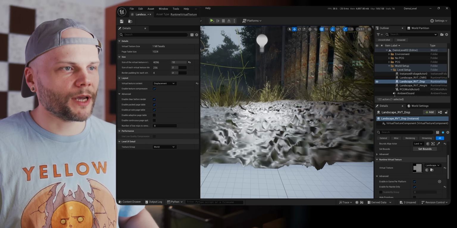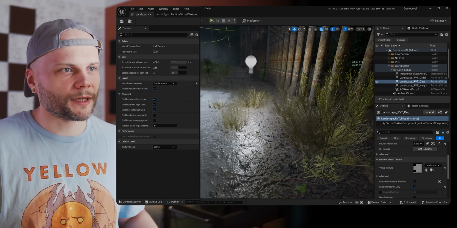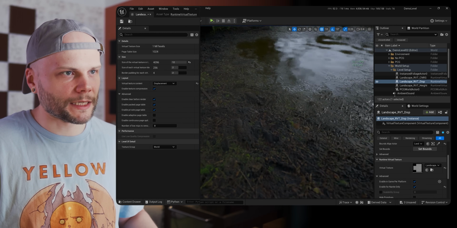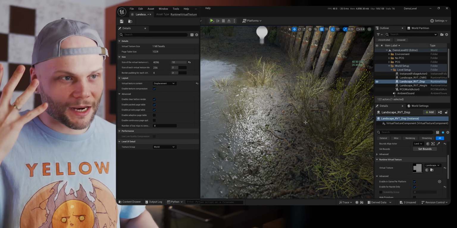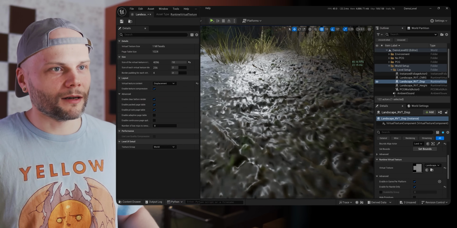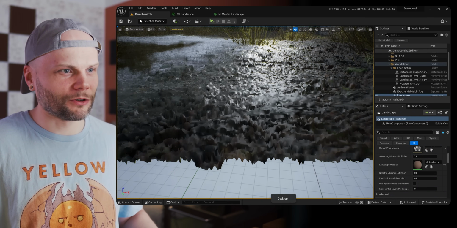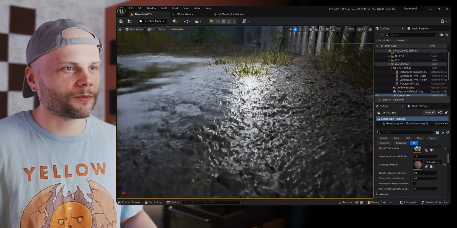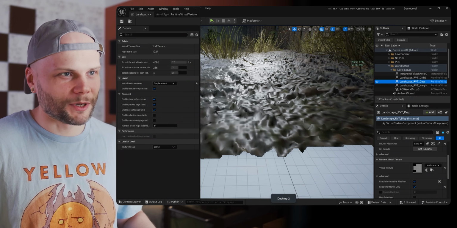So it may be the optimization of the displacement on the landscape in general, but it's definitely good enough. It looks like real detail on the ground, unless you're literally jamming the camera right into the landscape surface, which is not the point of the whole thing. But definitely compared to 5.3, with the insane noise that happened with my hacky way of providing displacement in the runtime virtual texture, this is a big improvement.